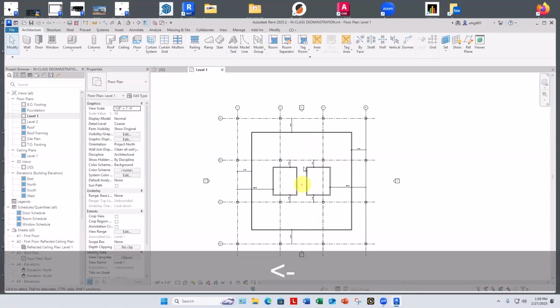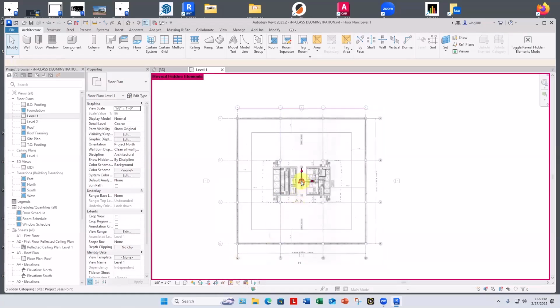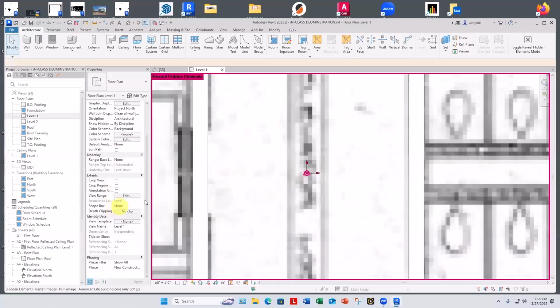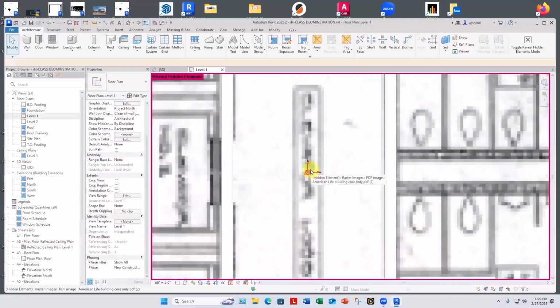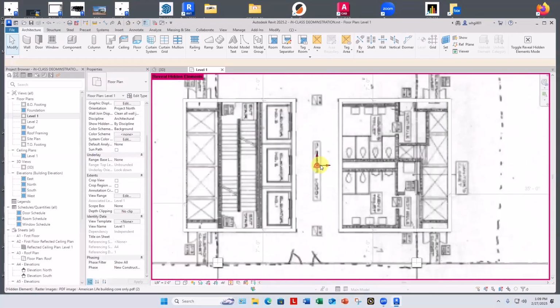Yeah. And I want them to cross right at that 0, 0 intersection, which if you recall, if we go into reveal hidden elements, we can see that origin point and can click to it. That's like the center of the world that we lined the AutoCAD drawing up with. So I'm going to zoom in a little bit. And these are two different things, but right now they share a common point. That's the only point we can pick, so we don't have to worry about little ends of arrows or anything.